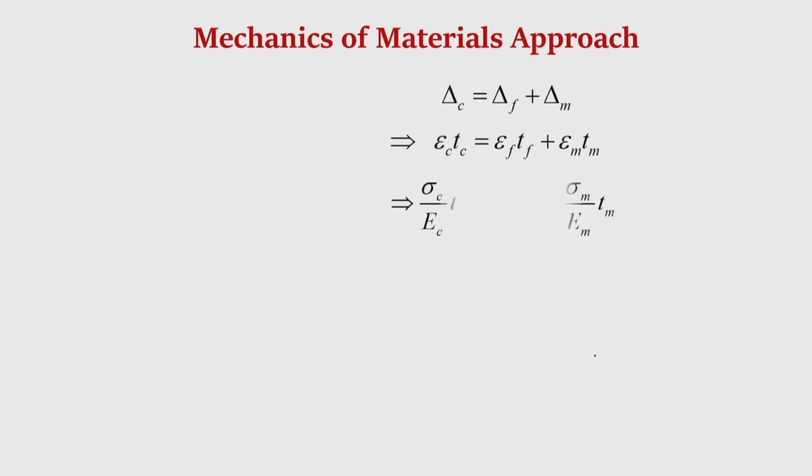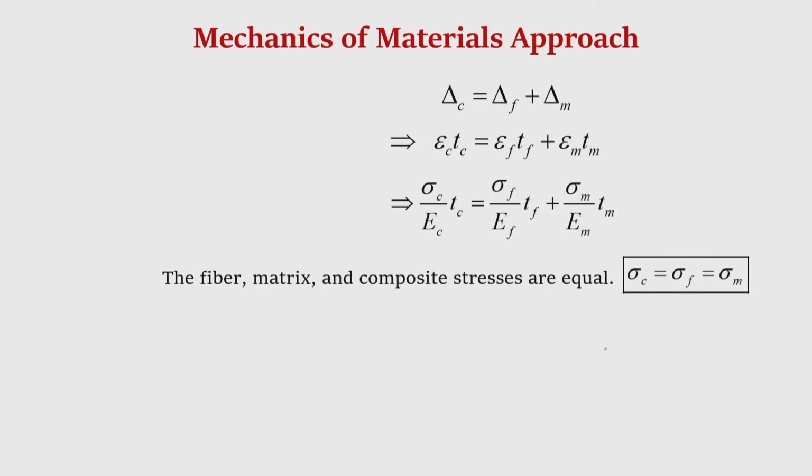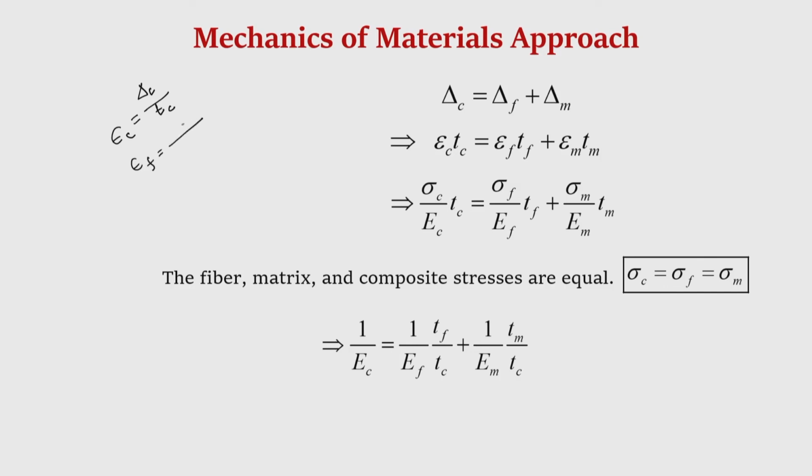Now, we can write, because it is loaded in direction 2, epsilon_c is the strain. By the definition of strain along direction 2, the strain of the composite is nothing but the change in length by the initial length. Similarly, for the fiber it is the change in length delta_f, that means the extension along direction 2, to the initial length. Similarly, for the matrix it is the change in length along direction 2 by the initial length along direction 2. So, we can write delta_c equal to epsilon_c T_c, similarly delta_f is epsilon_f T_f, and delta_m is epsilon_m T_m.